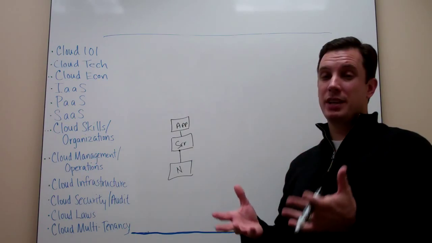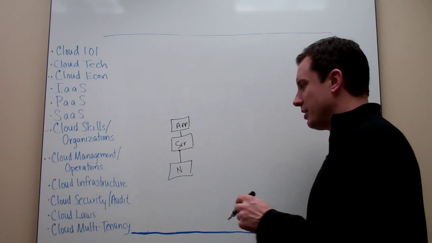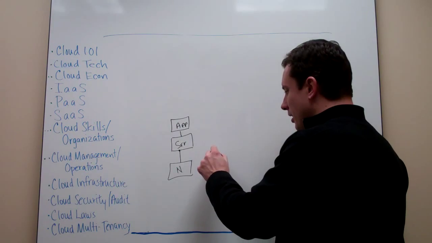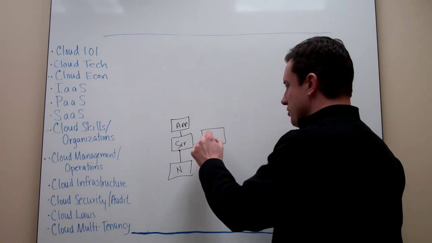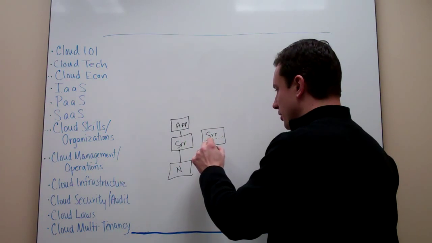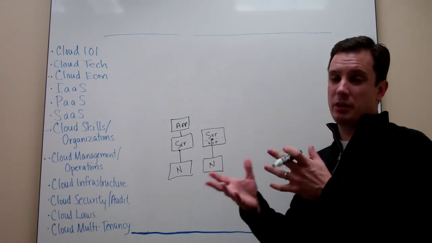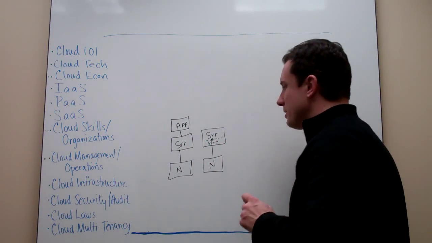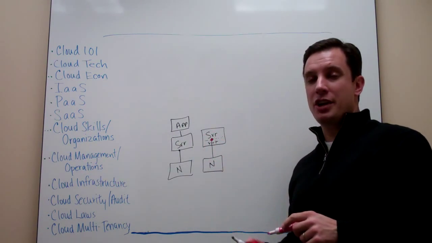Now, the first place where this begins to change as we do virtualization, one of those foundational technologies for cloud computing, is a couple of things change. Well, I still have the network, but where the network goes actually extends up into the server now. Because if I'm doing virtualization, that virtualization layer has network switching, network capabilities, could be network security, could be network switching. But now my demarcation point has changed. So, I now have to be able to manage from a security perspective an environment where my demarcation point has changed.